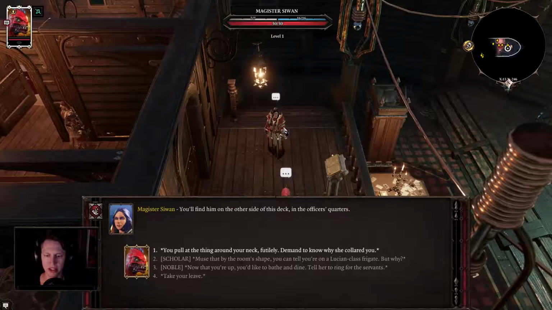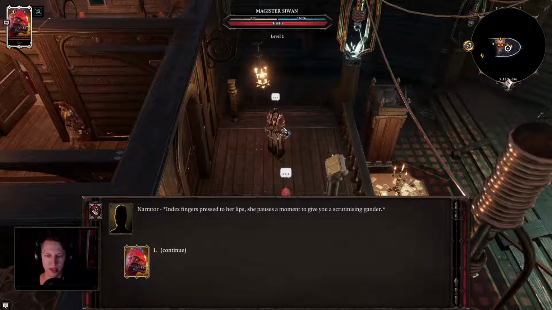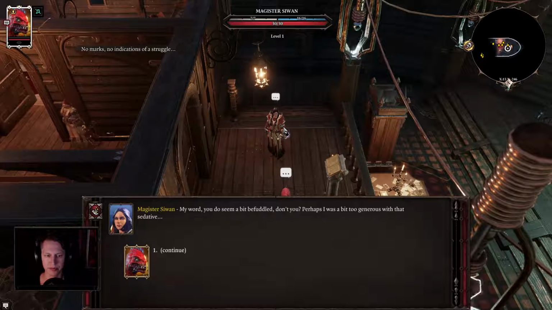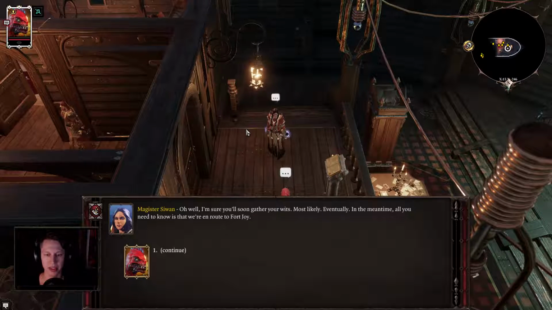Now that you're up, you'd like to bathe and dine. Tell her to ring for the servants. Oh dear. I'm afraid you're a long way from home, my lord. A long way from the little bells that make footmen come a-running. Index fingers pressed to her lips, she pauses a moment to give you a scrutinizing gander. My word, you do seem a bit befuddled, don't you? Perhaps I was a bit too generous with that sedative. Oh well, I'm sure you'll soon gather your wits. Most likely. Eventually. In the meantime, all you need to know is that we're en route to Fort Joy.